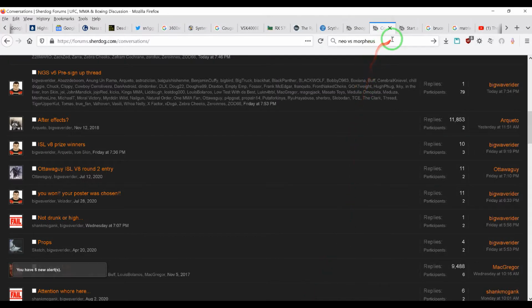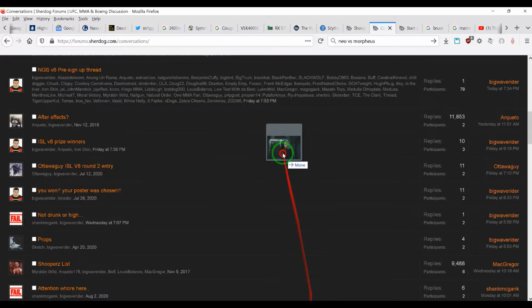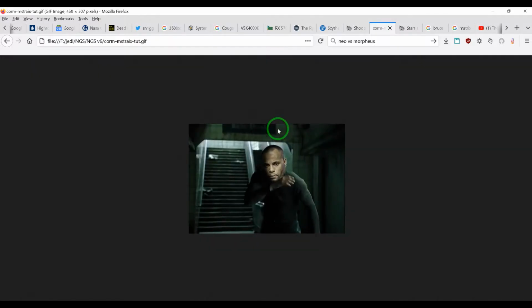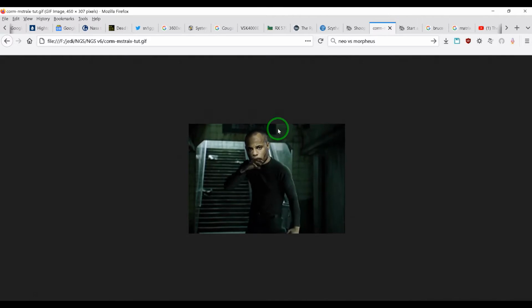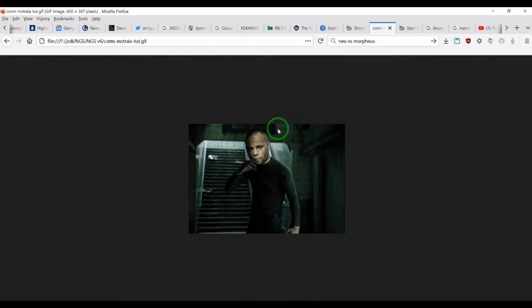Now, to preview them, most people will upload it to the internet, but you don't have to. Let me refresh so that it shows up. There it is right here. Take it, drag it to your browser, and there's your preview. I tend to preview them in a browser because this is how it's going to look with the browser's palette.